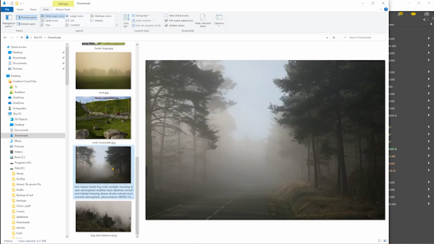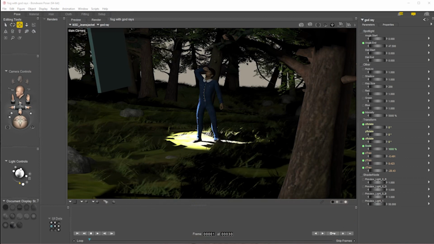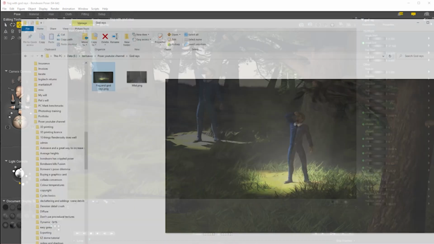Then what we have here is just fog and mist. So here we have some fog swirling. We'll be able to create that swirling effect, but we won't be able to create the start distance. That's a limitation with Superfly fog. So let me just show you a couple of scenes that I've created just to give you some realistic expectations.